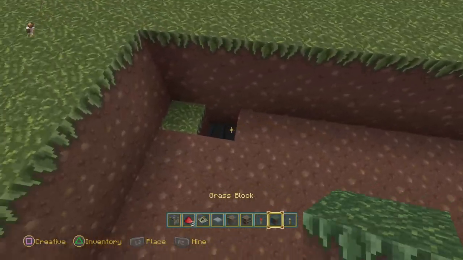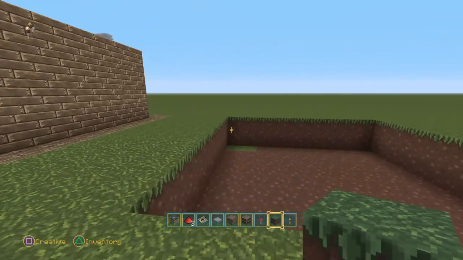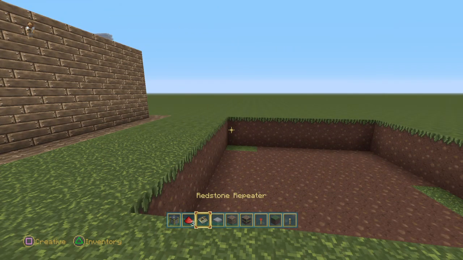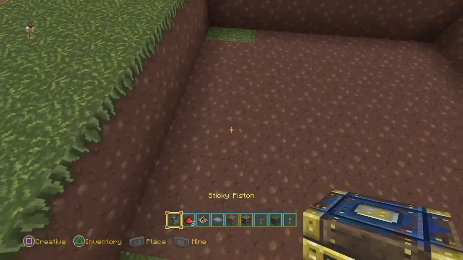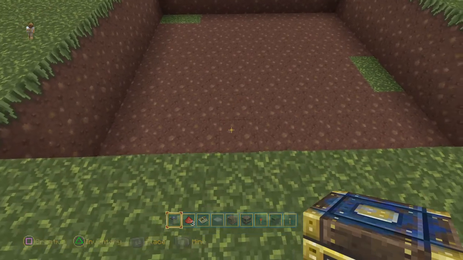Now, the only reason I have dirt on me, everything I have in my hotbar is exactly what you're going to need to build this. You won't need anything else, not that I'm aware of, except for an enchanting table. I don't have that in my inventory. So first off, you need to be in the center, roughly about here somewhere.